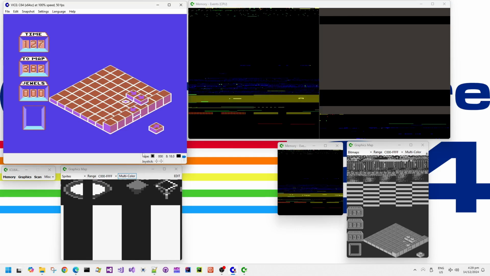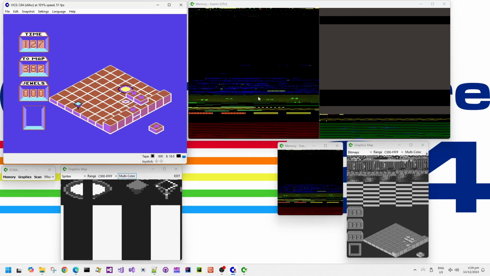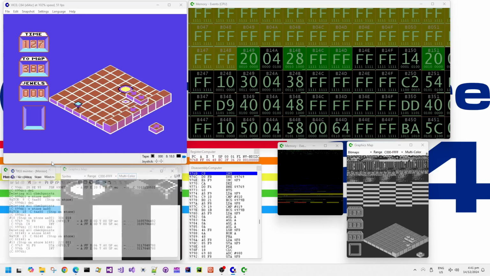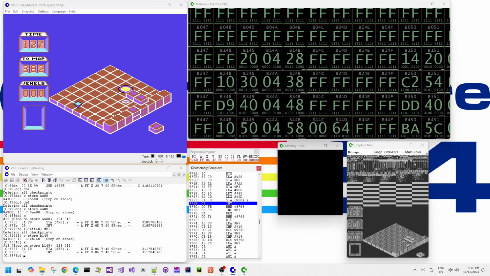What does the map data format look like? I think that's what we need to look at next. What calculates into this depth and mask buffer here? So let's do a watch store for B148, which is that memory location that we know the player character is reading. So we're not doing a watch on the read, we're looking for a watch on the store.